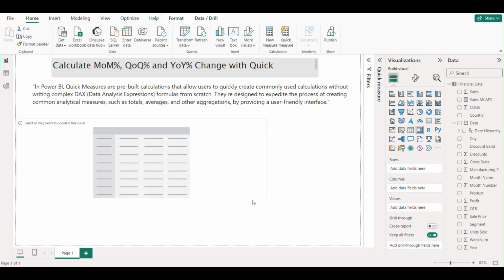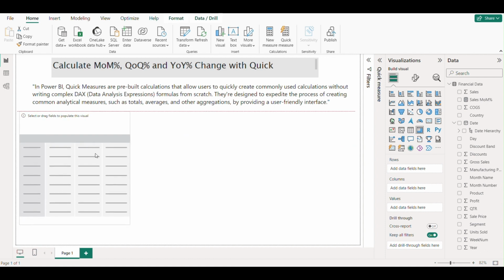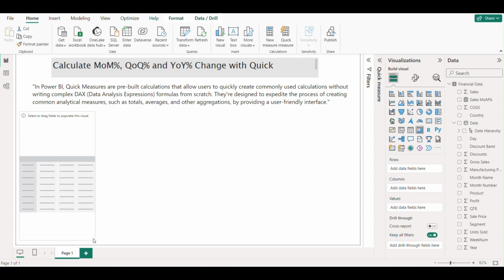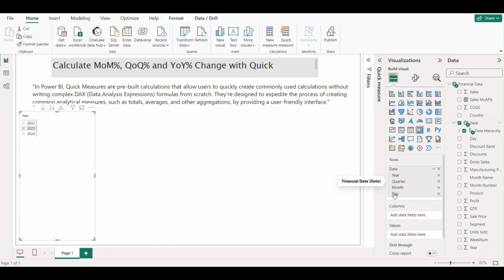In the blank matrix, I will bring the date column first under rows. And since we are looking at the month over month change, I'll remove the date and quarter. We'll keep the year and month only.